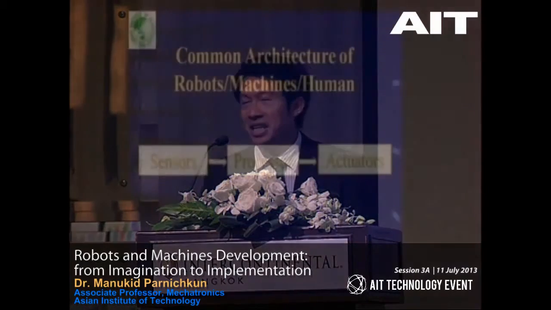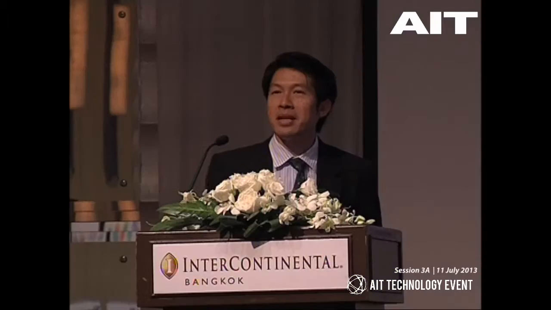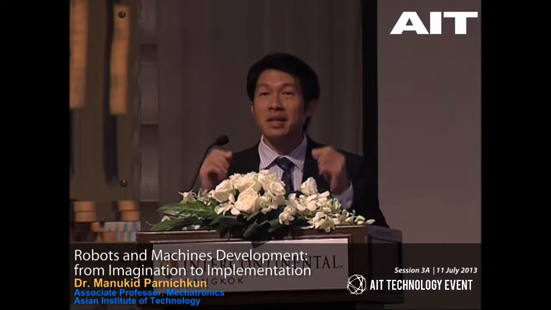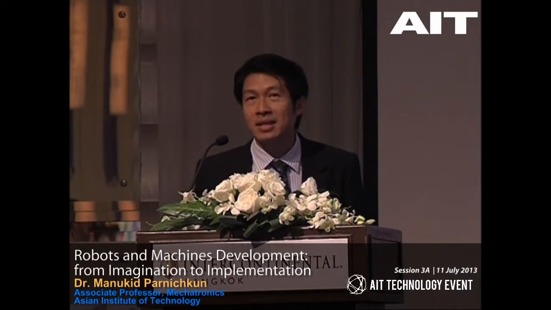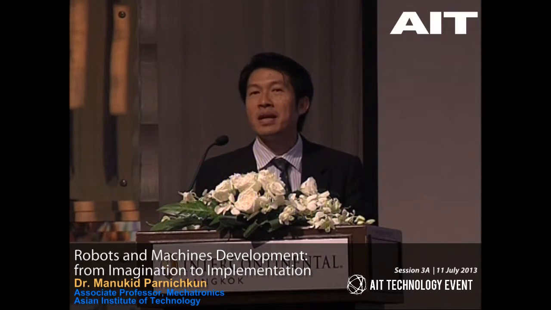The architecture of any robots or machines is exactly the same, even though we call them differently — machines or robots. This architecture is very similar to humans or even living objects because it consists of three elements. The input elements: for humans, we have six sensations — eyes to see, ears to listen, tongue to taste, nose to smell, skin to get tactile sensation, and the mechanism in our two ears for balancing. These are the six sensations of humans, similar to what machines or robots need as input elements.